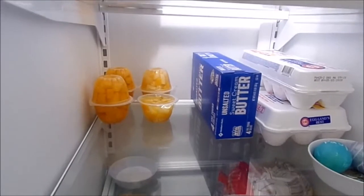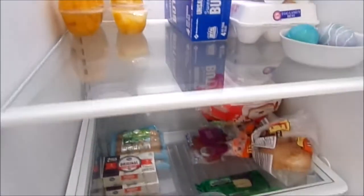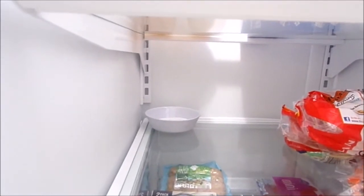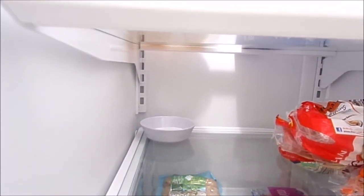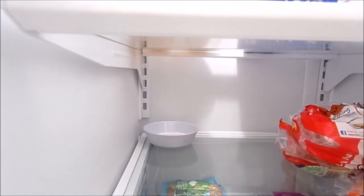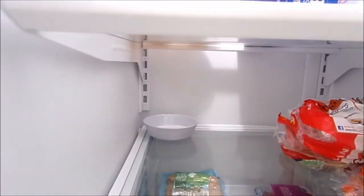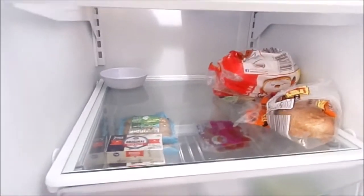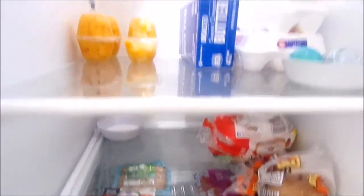Nice and clear and shiny, no marks, everything is organized. I replaced my old bowl of baking soda. That's what I'm trying to think of. Baking soda. I put in a new bowl of that. And as you can see, this is pretty much like the bread shelf.